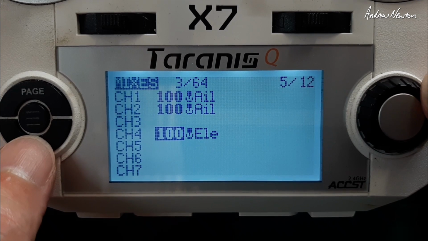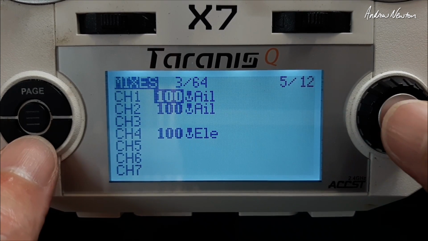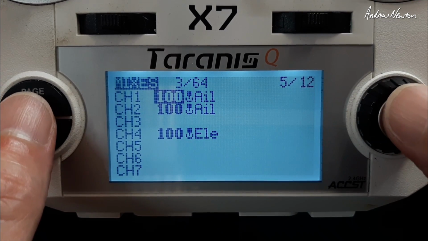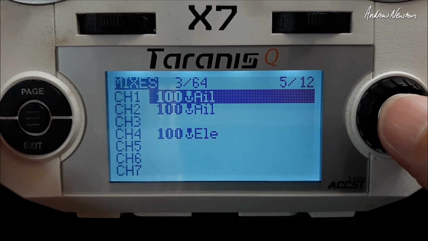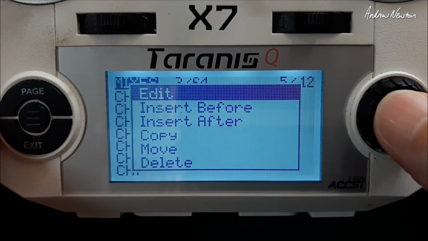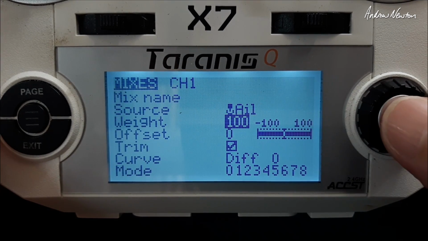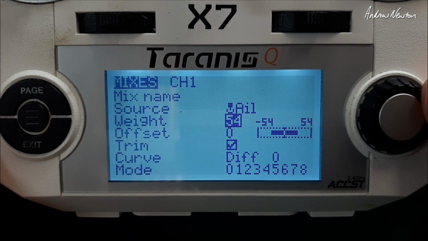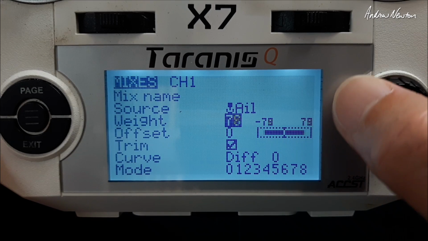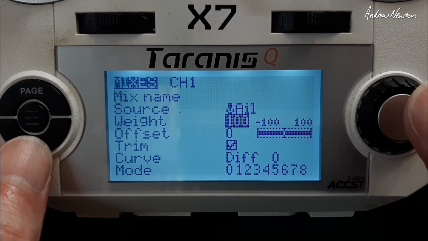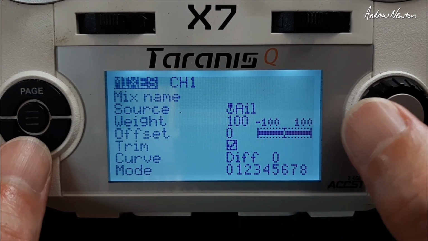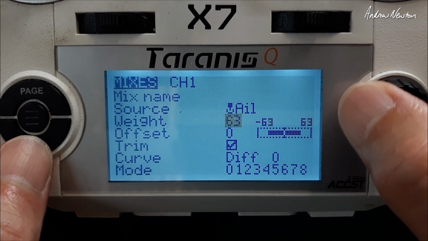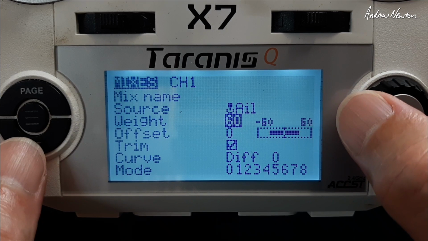So that's enough to get you flying, but if you want to soften the control, Pat said his plane was very twitchy. It's got full span ailerons, so you may want to edit this input. You can drop the weight, but I would prefer to do that by moving the push rod on the control horn and the servo if you can. If you've done all the adjustment you can on the plane, then you can drop the weight this way. So we'll drop it down to, I don't know, 60%, something like that.